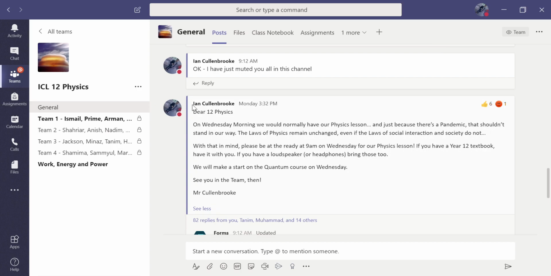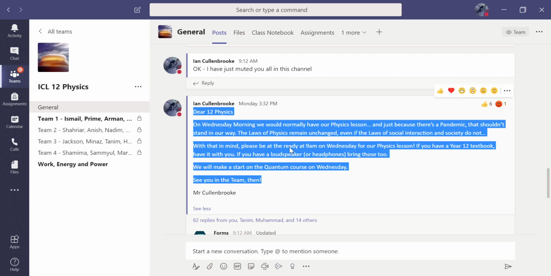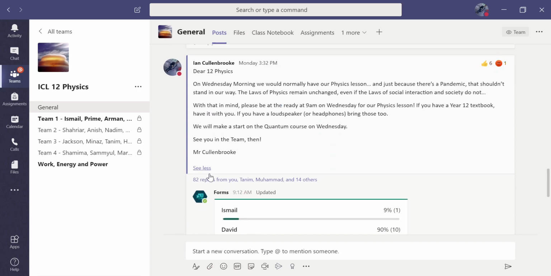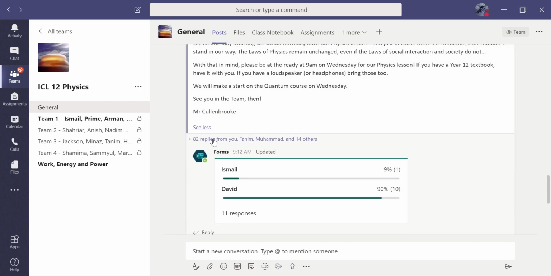I'm using Teams, and on Monday I sent my class a message saying to be ready for 9 o'clock on Wednesday, get online, come on in. You can see I've had about 87 replies to that, with people asking questions about what to do and when they're going to be here, but mostly that was kids having a bit of a chat with each other and not really a problem. As they arrived this morning, I just made sure everybody was here, and then I was ready to start the lesson.